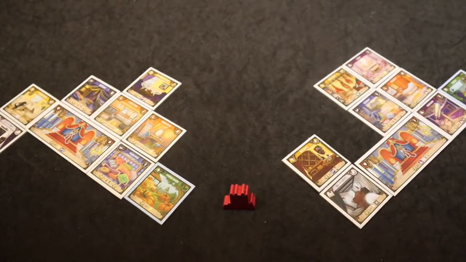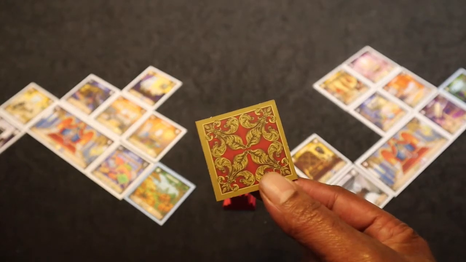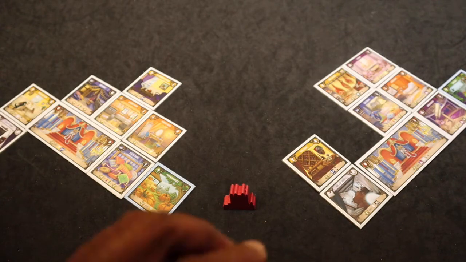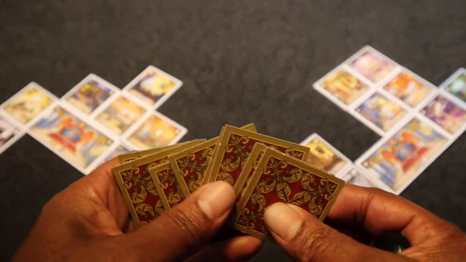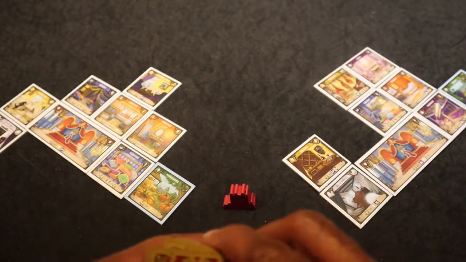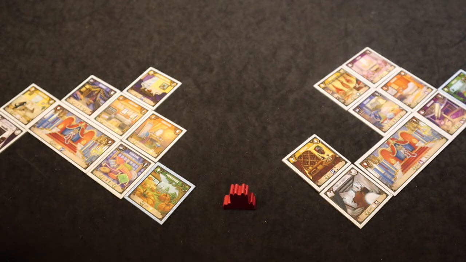So play will continue like that with the players drafting tiles and placing tiles into their castles until each player is left with just one tile in their hand. At which time they're going to discard that tile from the game, and then they're going to start a second round, which goes just like the first round. They're going to take 9 tiles and choose 2 and place them in front of themselves. But instead of passing their unchosen tiles to the left, they're going to pass them over to the right.